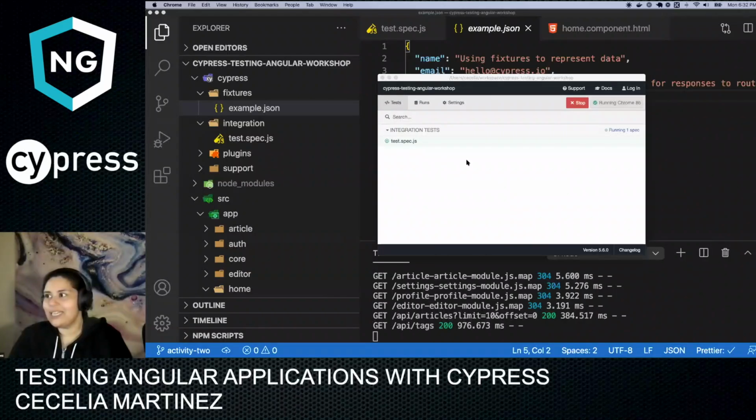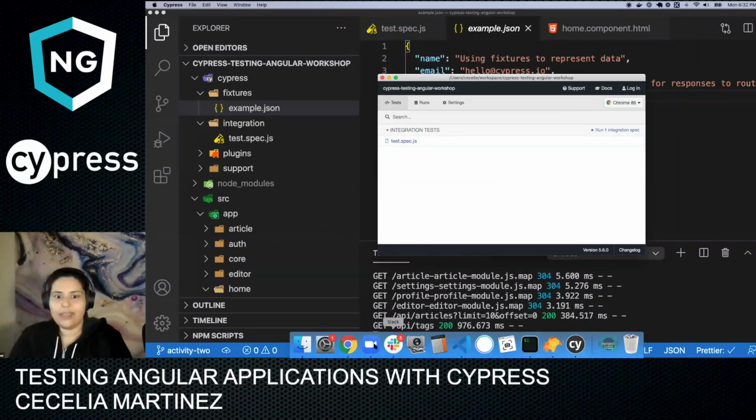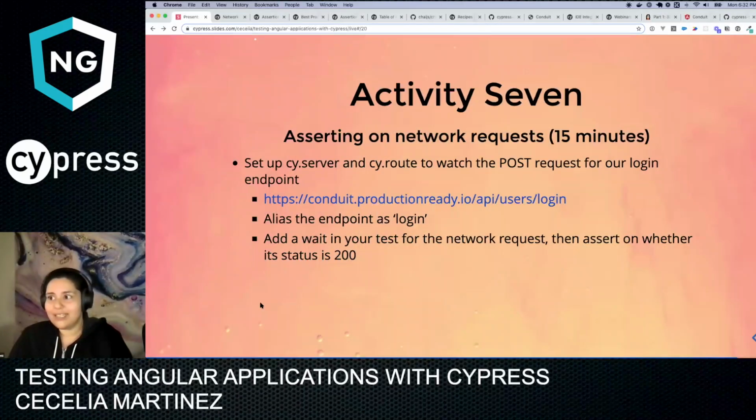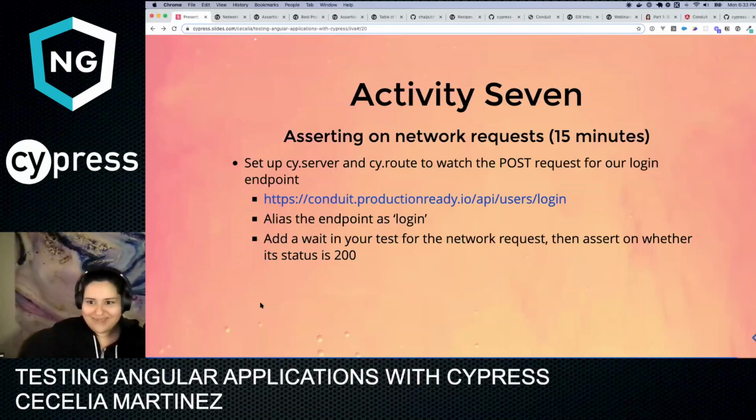All right, so let's go ahead and take some time and work through that activity. This is the last activity. So sad. Time is going by so quickly. Please make sure that if you have any questions, yes, thank you, Stephen, for pasting that in there. I'll go ahead and leave this up on the screen as much as I can, but we'll also take some questions.